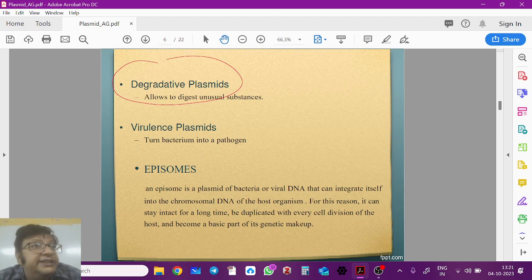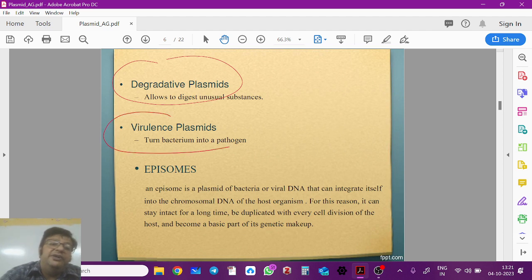Unusual substances are digested that normally are not digested. But if you have this degenerate plasmid with particular genes in it, then the bacteria can digest certain other substances. Now they are trying to find enzymes which digest plastic. Some people have claimed they have found them. So these plasmids will be put in, and the plastic solution is going to be treated with this bacteria. They will break down the plastics. They are trying these methods.